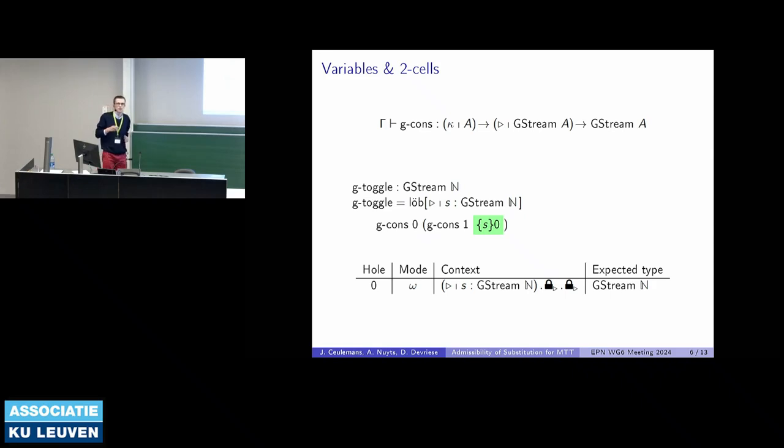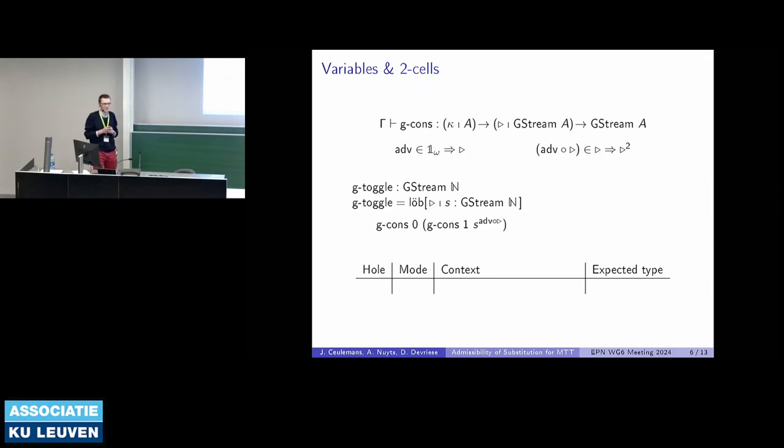How can we solve this? Well, fortunately, the condition is not that strict. The only thing that we need is actually there should be a 2-cell from this modality to the composition of these 2 modalities. So there should be a 2-cell from later to later squared. Can we find such a 2-cell? Well, yes, we had this advance 2-cell from the unit modality to the later modality, and so by whiskering, or by horizontal composition in our 2-category, we can find a 2-cell from later to later squared. It's not really important what this 2-cell is. The important thing is that it's there, and so we can use it to use this variable s here in our term. Okay, so I've talked a lot about MTT for now.